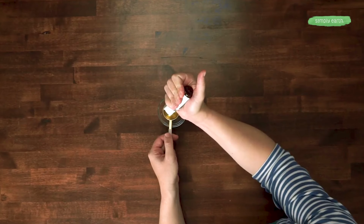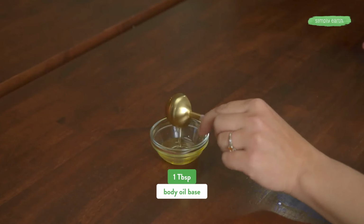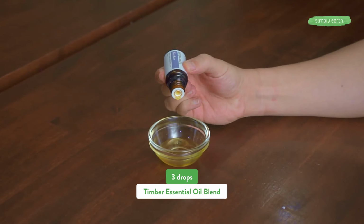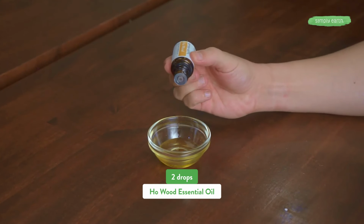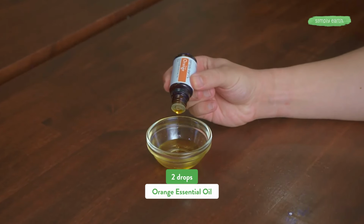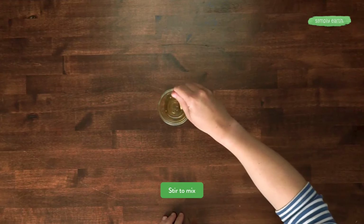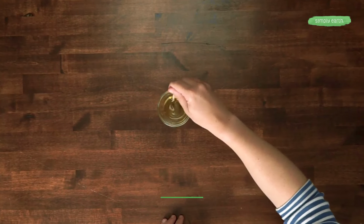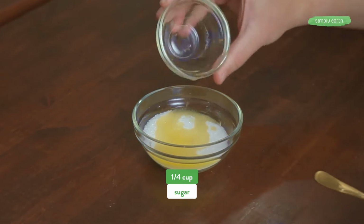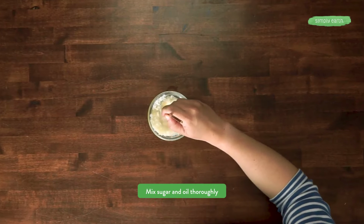Let's get making. So first we're gonna dilute our essential oils in our carrier oil, and we are going to use a tablespoon of our body oil base. And you'll add 3 drops of timber, 2 drops of whole wood, 1, 2, and 2 drops of orange essential oil. And we're gonna stir it. Once this is stirred and the essential oils are well diluted in that, we are going to mix it with our sugar. You're gonna wanna mix it until the oil is all incorporated throughout the sugar.